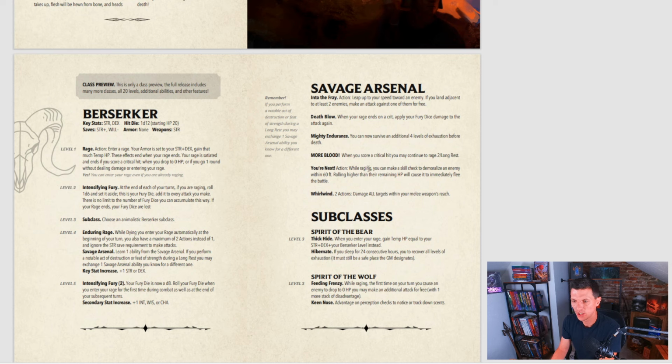You're Next. As an action, while raging, you can make a skill check to demoralize an enemy within 60 feet. Rolling higher than their remaining HP will cause it to immediately flee the battle. So you can give somebody a chance, basically, to flee instead of you just crushing them under your great sword or battle axe or whatever. Then there's Whirlwind. 2 actions damage all targets within your melee weapon's reach, but it costs you 2 action points, right?